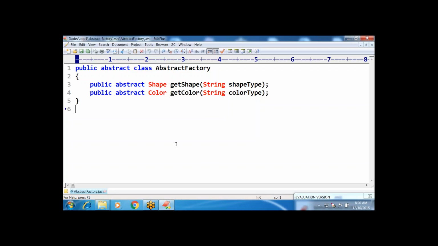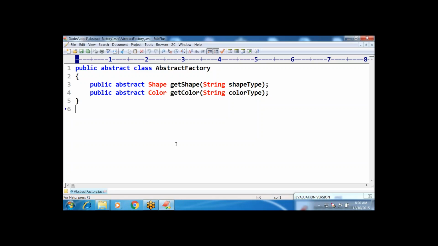Under abstract factory, similar types of factories are encapsulated. Inside the abstract factory class, we specified two factory-specific methods.